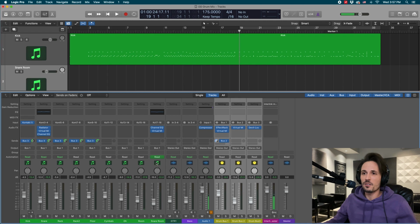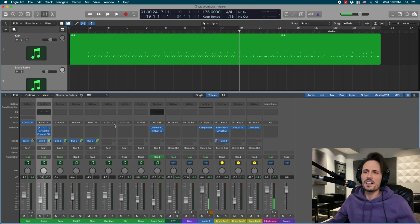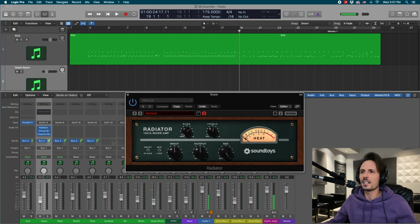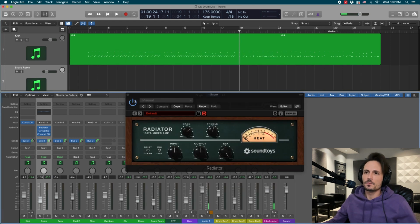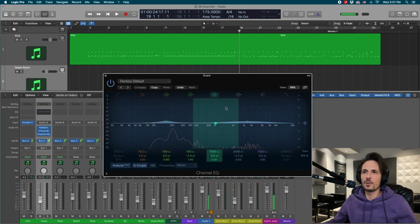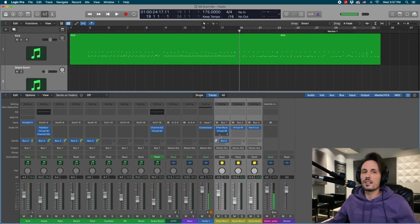If you see here, these are all of the drum tracks. I only have stuff on the snare, and again, it's very minimal. I'm adding a little low end with the Radiator, barely any high end there. And then I have my Stressor, just squashing it a little bit, the release low. And then I finished off with a little bit of EQ. Even with the buses, there's not a lot going on here. It's very simple, and it just cuts through that mix, and it sounds great.